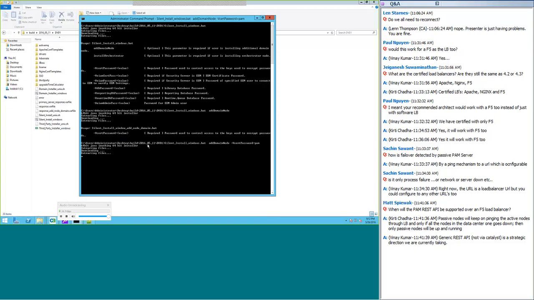Similarly, we need to invoke the other parameter, install orchestrator, for installation of the non-domain orchestrator, and we need to provide the certificate password and the library DB as well as runtime passwords to install the non-domain orchestrator. The installation will go on and it will be installed according to the inputs provided.